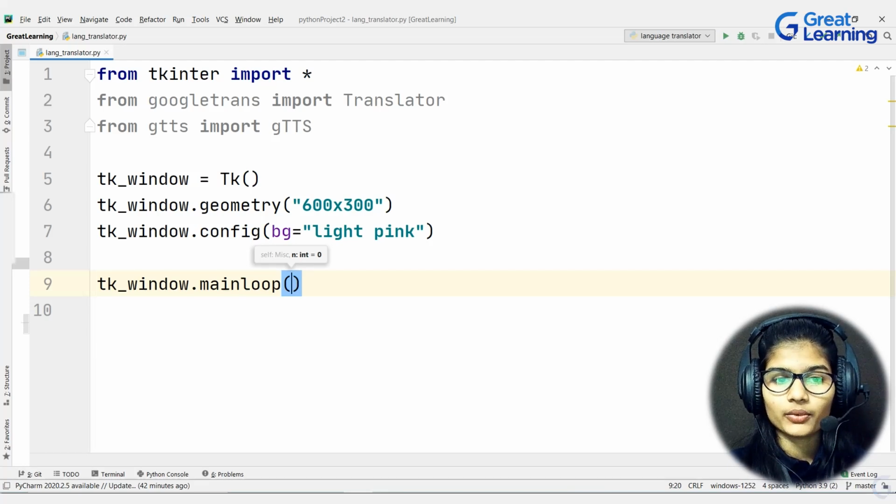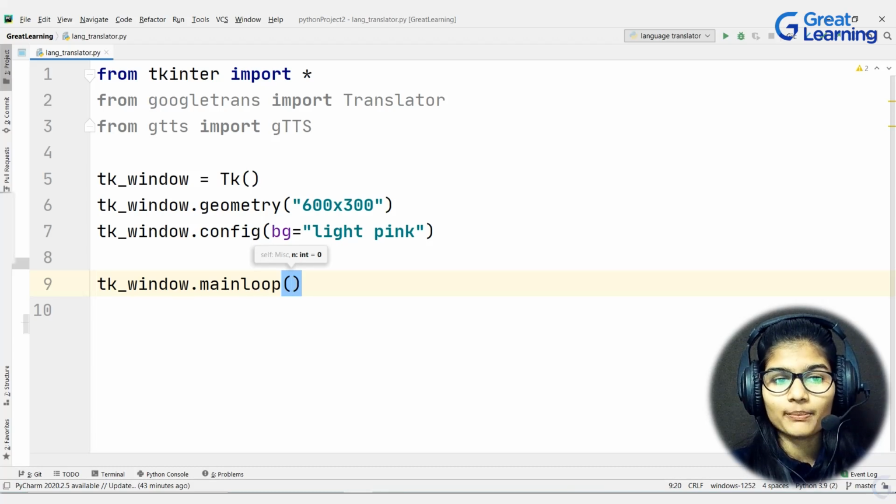Now when you run your program, you will be able to see your final output, and if you are not using the mainloop function, in that case you won't be able to see any output of your program. Either you are getting the error or you are not getting the error.